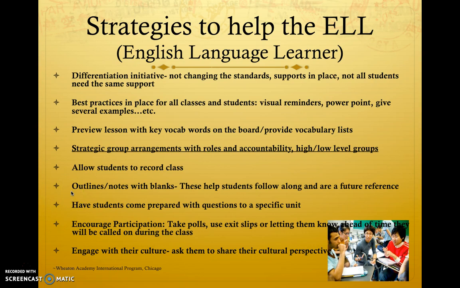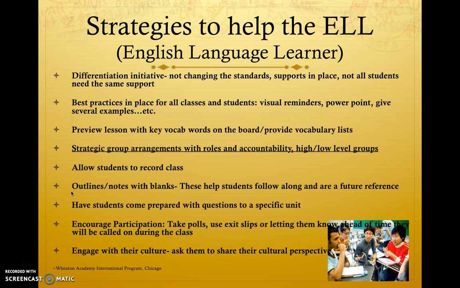They follow along. It's not giving them an advantage over the rest of the students, in the sense that it's leveling it for them, because for a lot of domestic students, that skill is difficult to begin with, and then for these students, that skill is difficult because they're trying to listen and understand, and they cannot do that at the same time as they're writing and answering or copying. They either do one or the other. They spend the entire time copying down every letter that you have up on the board, and don't listen to some of your explanations, or they just miss out.